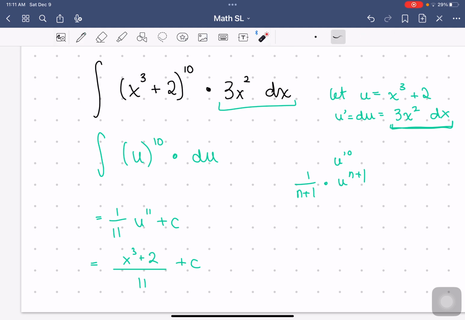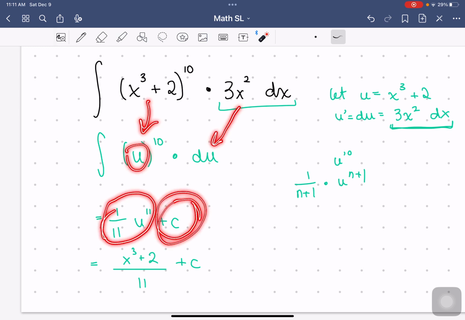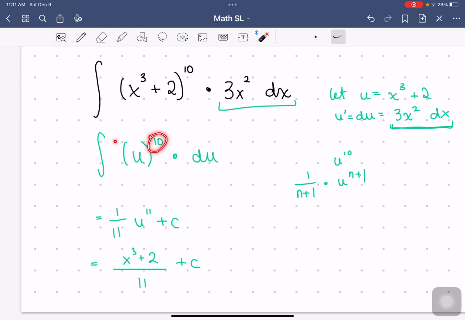Quick recap again. Did you get that right? What we did was we found our u, which is this. We put it in here, then we found our du, and we said, hey, look at that. We have the du already made for us. They're so nice. So now we replaced our u, and we replaced our du, and then we integrated this, and we added our c, of course. We added 1 to the power, 1 over 1 plus the power. And we got 1 over 11, u to the power 11. And we replaced our u at the end with our starting u. And of course, our c.